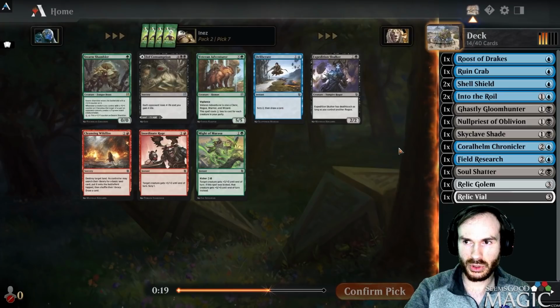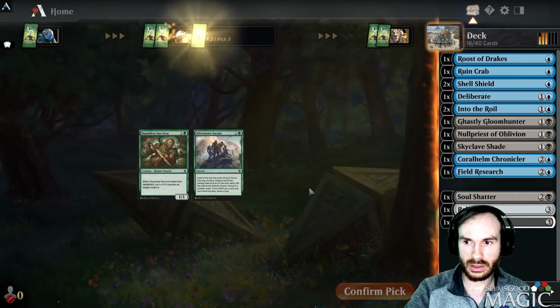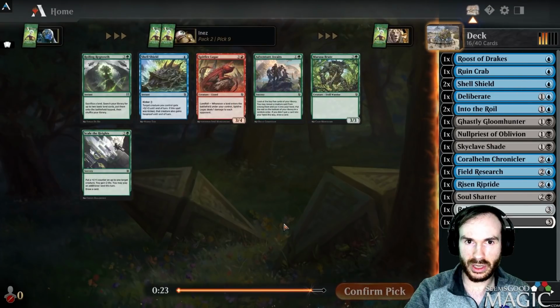Probably take the Deliberate here, because we're a little bit short on playables. Otherwise, Zoff Consumption would be fine too. But Deliberate helps us find our bomb spells. Alright, Riptide, definitely now. We have enough kicker, and it gives us an actual way to win.